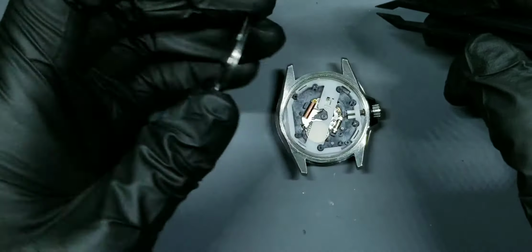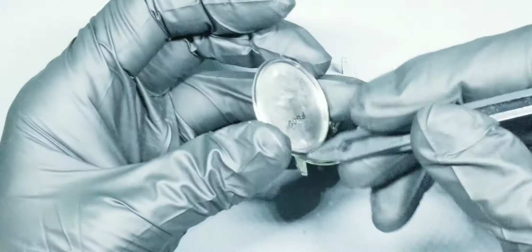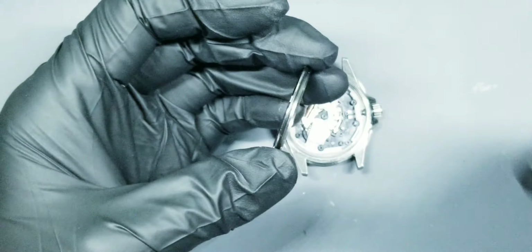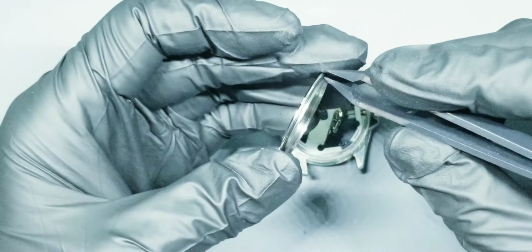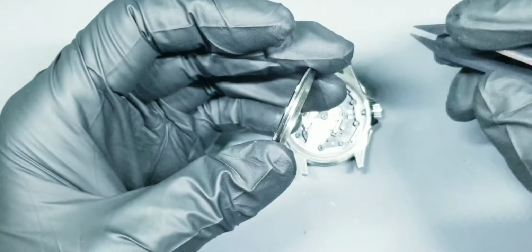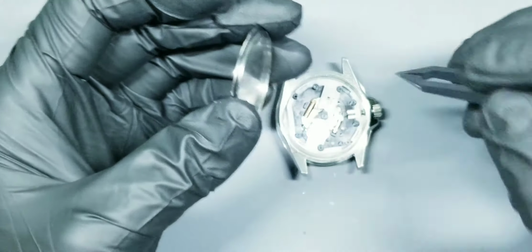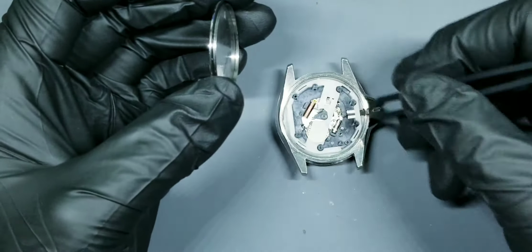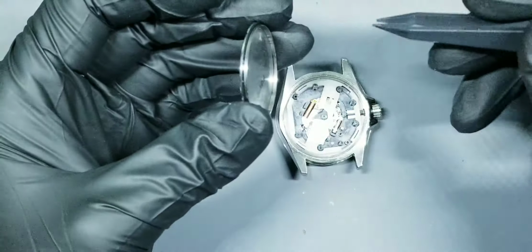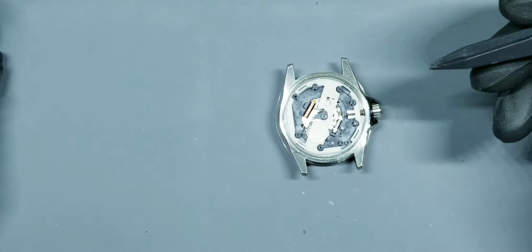Now, with the case back off, you'll notice that there is going to be an O-ring, or there should be an O-ring here. Take note of that. Examine it. If it looks dry, you can go ahead and lubricate that. Now, if you're going to lubricate, try to use 100% silicone oil. I think the reason behind that is there are some oils out there that actually eat away at plastic parts, like you see here in the watch module. So silicone oil is one of those that does not. So you want to use that. But keep track of that O-ring.